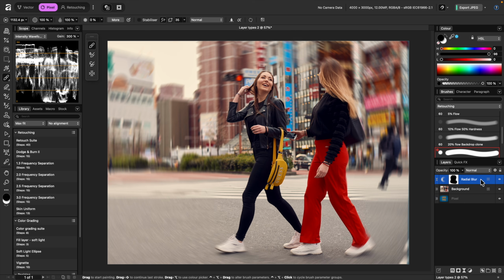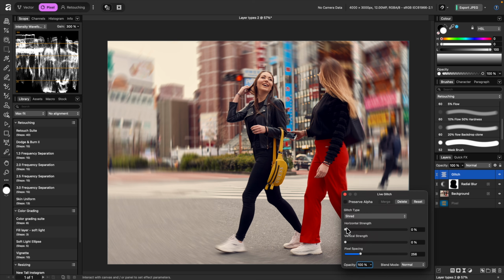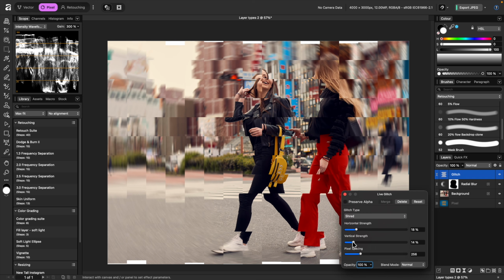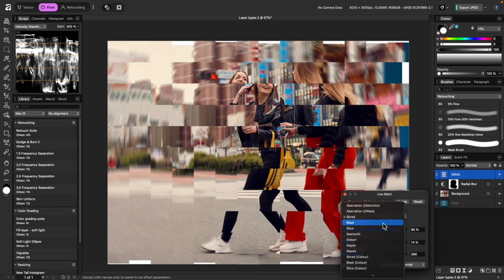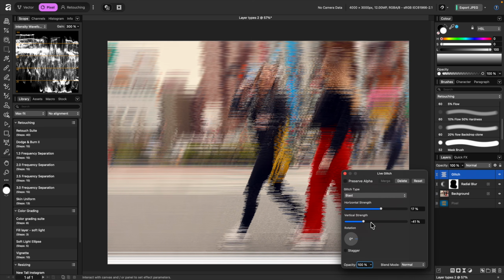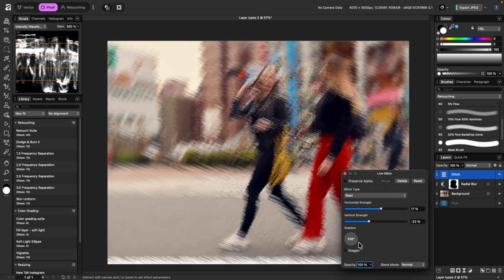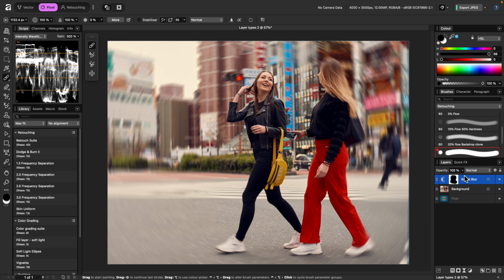I think this glitch one is a new one that I've played around with a little bit, but it does have some cool effects if you want to create a weird glitching kind of effect. It has some really cool things if you want to do really creative stuff. There's definitely a lot of cool things to play with. So definitely spend some time and check out all the really cool filters that are in here. But for the kind of work that I do, I'm mainly sticking to the basic filters like sharpening or doing some light blurs. But anyways, there's lots of cool filters to play with, so definitely have a look at those.